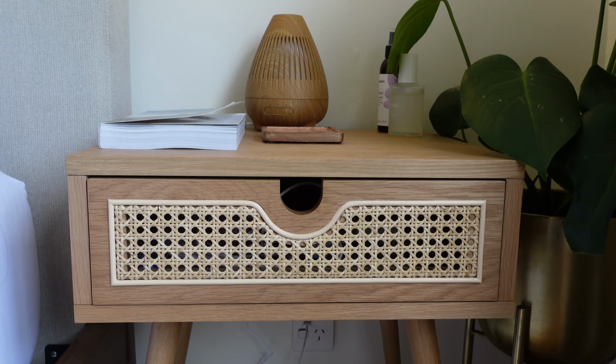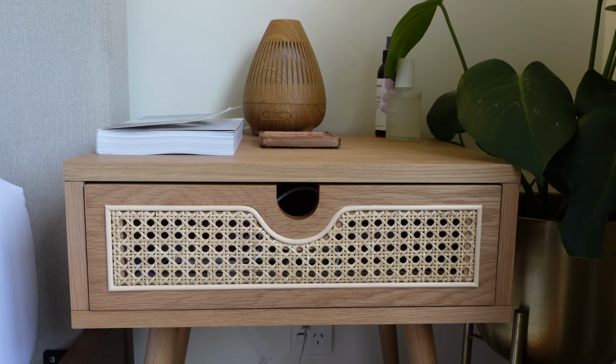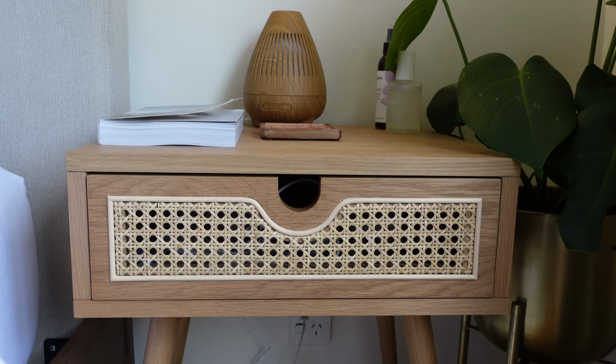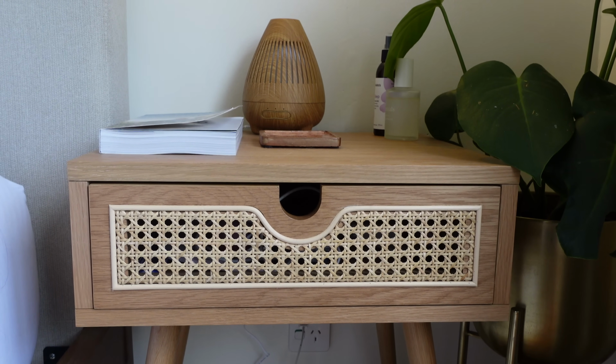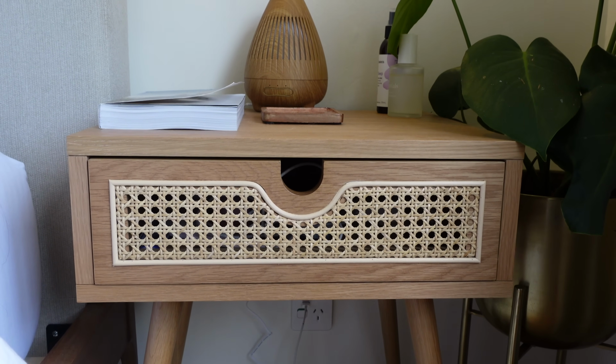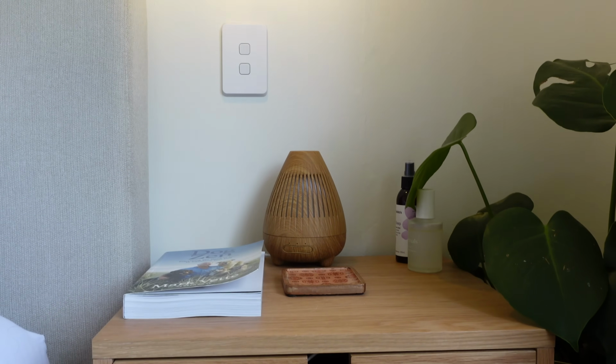I got these 2 matching nightstands from online. I just honestly searched rattan nightstand because I knew I wanted this look, and a bunch of different options came up. So if you're looking for something like this, just search rattan nightstand and something will come up.